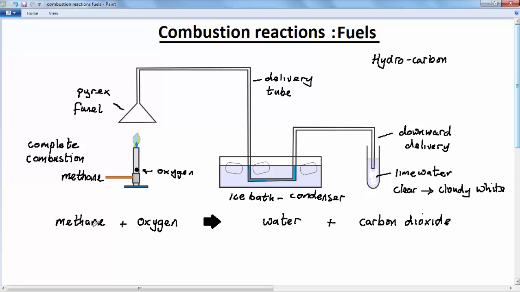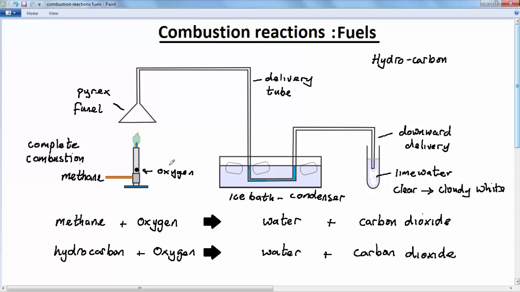But what is important here is this applies to all hydrocarbons. So it doesn't matter whether you're using petrol, whether you're using propane, butane, whether you're using candle wax. Whenever any of these hydrocarbons burn in oxygen, you always get these two products, always water and always carbon dioxide. So I can shove a candle underneath this apparatus and I will still get water and carbon dioxide produced, or for example I could burn petrol, you still get the same result, providing you're getting complete combustion. So we can make a general statement about the combustion of fuels. I'll come back to this one in a minute to write out the symbol equations. So we can say that any hydrocarbon, when it burns with oxygen, always results in water plus carbon dioxide.